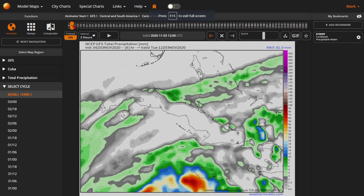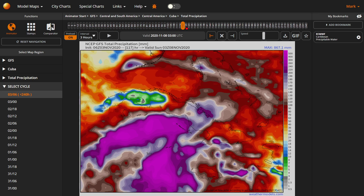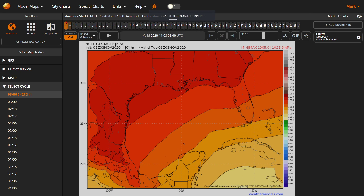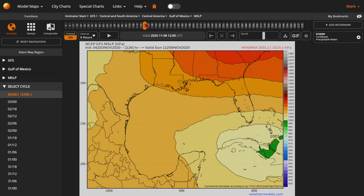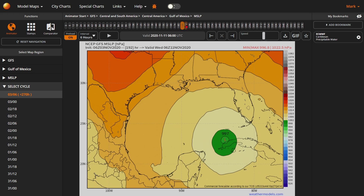Here's the total precipitation for Jamaica, Cayman Islands, and Cuba according to the GFS — how much rainfall you're going to get as of today's run. Dark purple is 10 inches of rainfall and light purple is 20 inches plus of rainfall, so be aware if you're in that area. From this GFS look, the low pressure system goes through the Gulf — it turns into a tropical storm by the Cayman Islands, goes across by the Bahamas still as a tropical storm, passes the Florida Keys as a tropical storm, and then heads south.